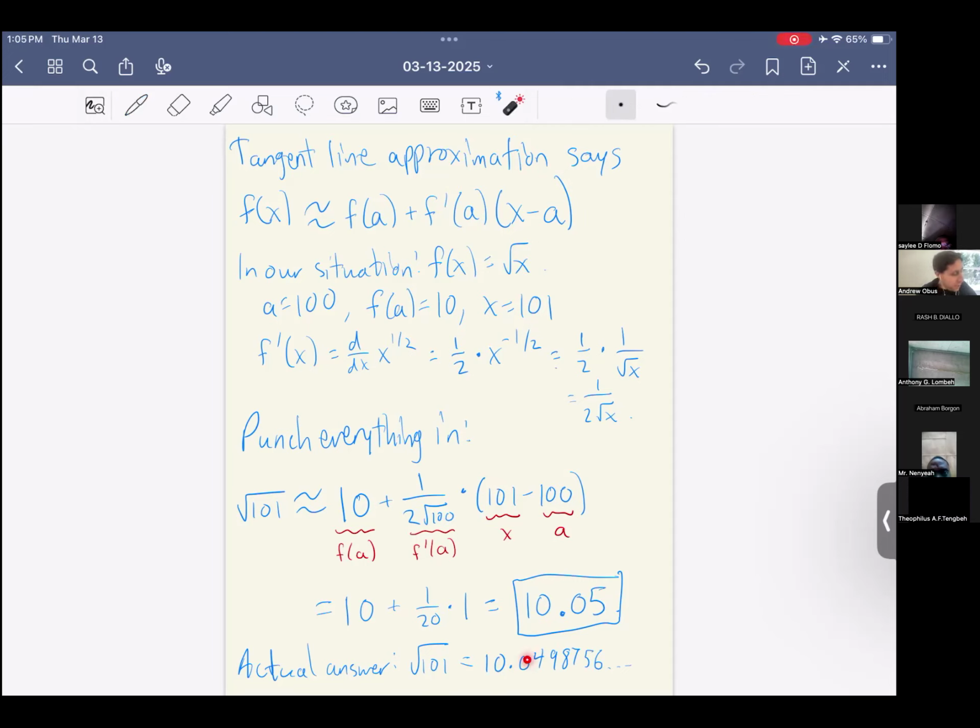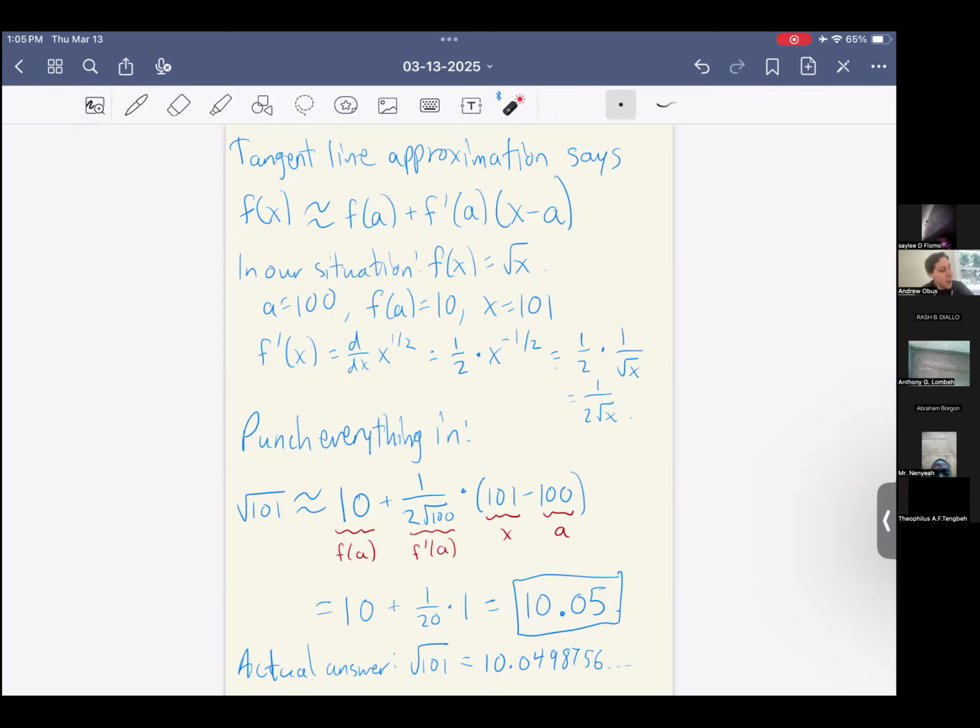So this is a pretty good approximation, right? If I used a calculator, I get the square root of 101 is 10.0498, some change. Whereas here, without using a calculator at all, just by using calculus and some reasoning and doing an easy computation, you get that the square root of 101 is about 10.05. So you can get a very, very good approximation with no calculator at all. And without calculus, it would be very hard. If I asked you what's the square root of 101, you might know it's a little bit more than 10, but it would probably be pretty hard to come up with anything very specific.